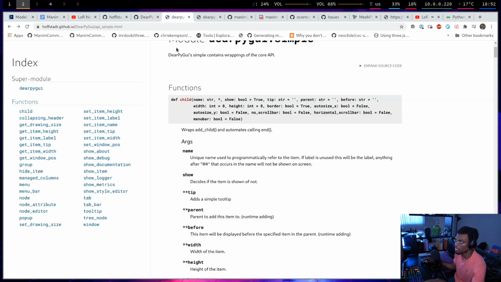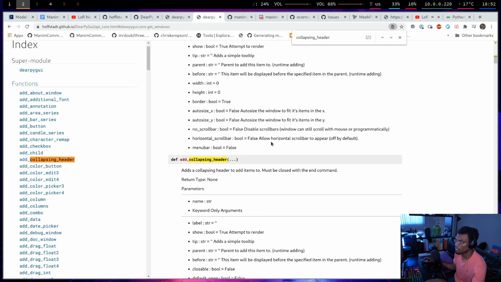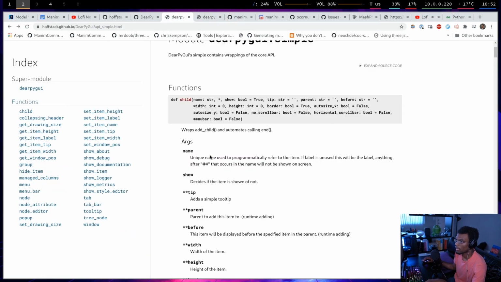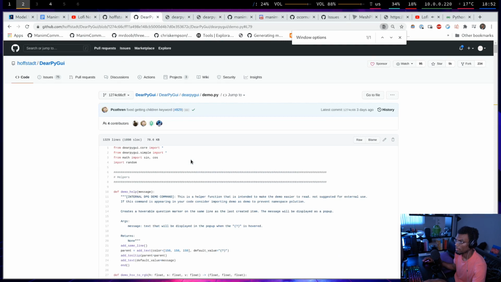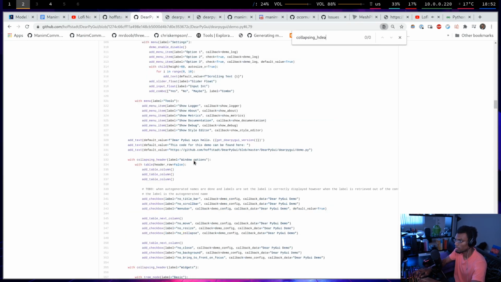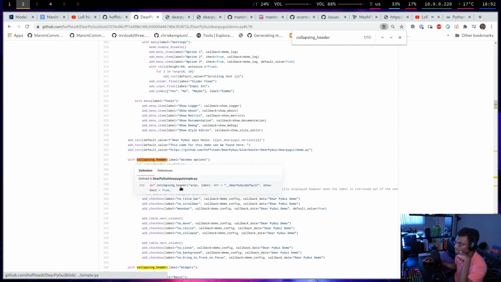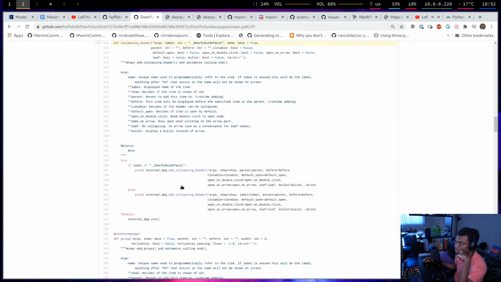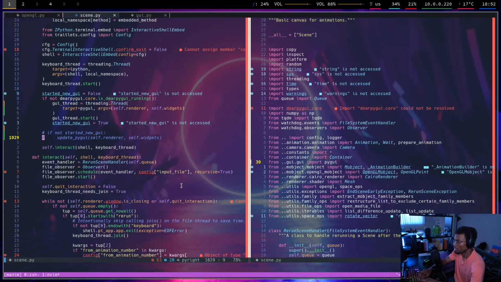Maybe that's something from PyGUI.simple? But it doesn't look like it. Where is this function? Okay, let me look here. No, it is from simple. Which I think I'm just going to use anyway.